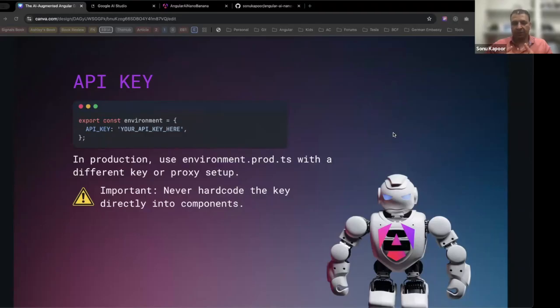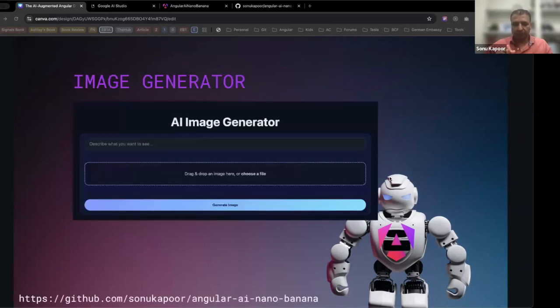Okay. All right, cool. So by this point, you should have the SDK installed and configured. And by configuration, I mean just setting up the key. And you're ready actually to make your first AI call. So to see how to actually use Google's Nano Banana image generator, let me walk through the application I built, right? And we'll take a look at the code later.